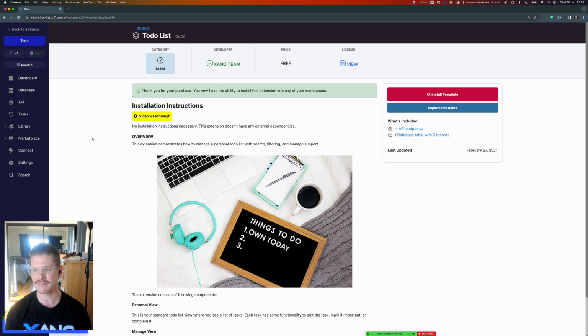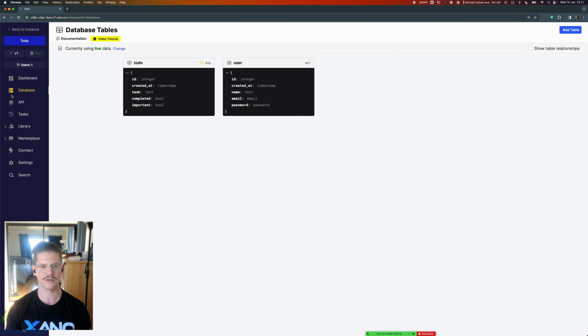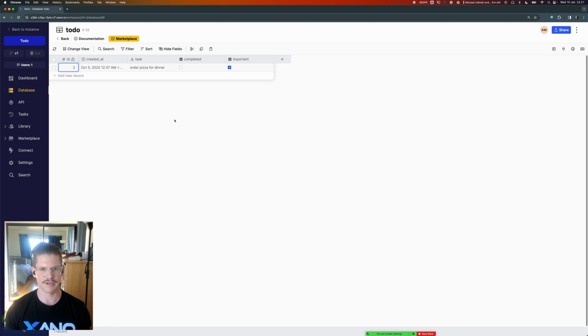Awesome. Great. So this gave us a database table with to-do list items and also a few API endpoints. But let's jump to the database and make one modification here. If you jump into to-do, you can see we have a task, whether or not it was completed, if it's important. But I believe we want to make it so that each to-do list task is related to a specific user. Is that right? Yeah, I think we want multiple people to be able to log in and have them see their own tasks. So basically what's called multi-tenancy, right?